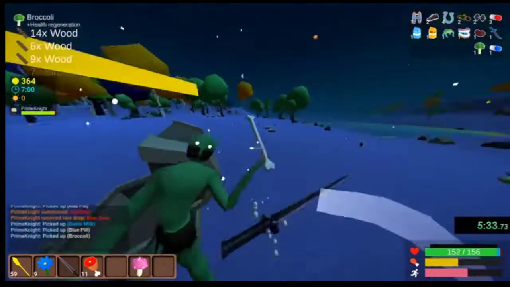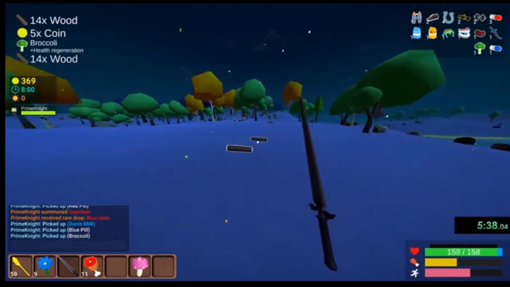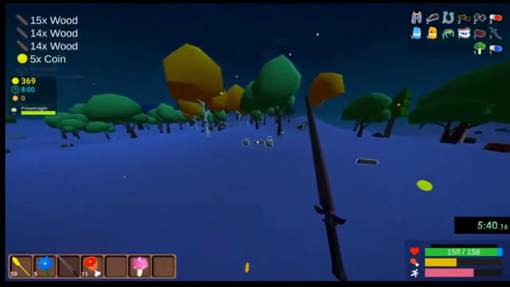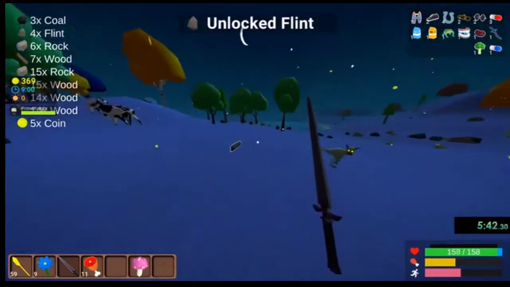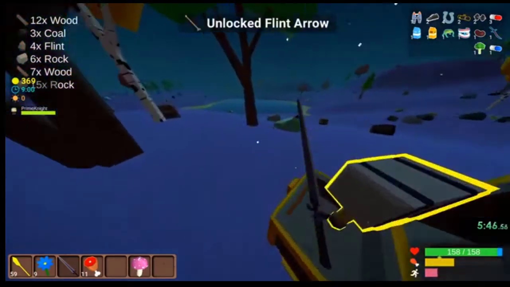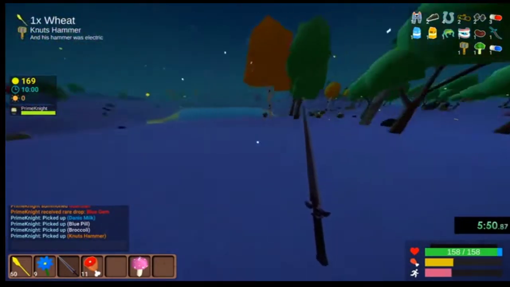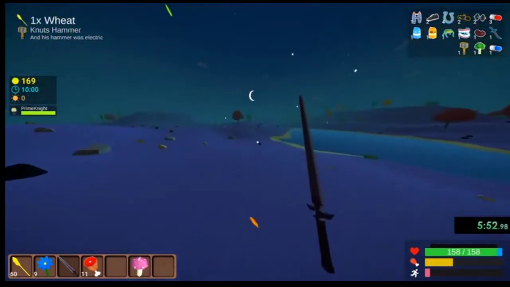For the most part, he's trying to ignore the nighttime enemies, just because they don't really pose a threat at all. And he already has over 300 gold from the bosses. He goes and picks up a nuts hammer. That is a really nice drop.